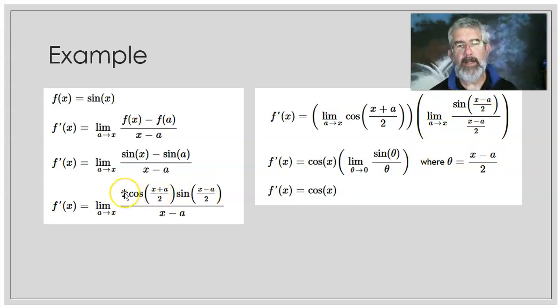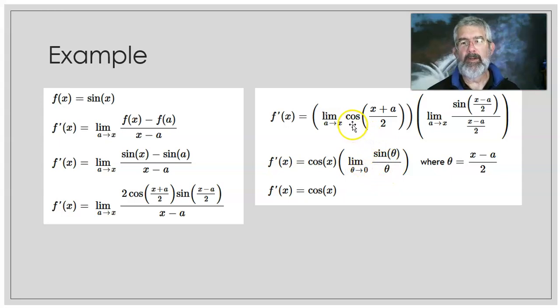Now notice I've got the times 2 here, and I'm writing it as a divided by 2 in the denominator. So rather than multiplying by 2, I'm dividing by a half. But I'm doing that so that this denominator looks just like what's in the sine. And then I'm going to do a substitution where theta is that stuff, (x minus a) over 2. And as a is going to x, (x minus a) over 2 is going to 0. So this limit turns into the limit as theta goes to 0 of sine theta over theta. And in the previous section of a calculus course, where we just introduced limits, I would have gone over this limit here, and they would know that the limit is equal to 1.